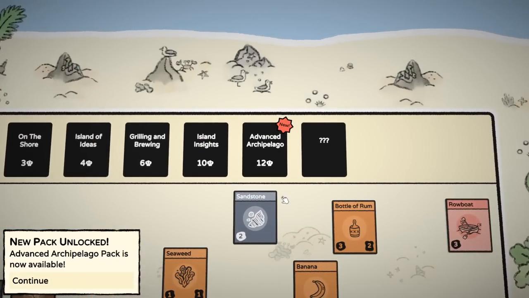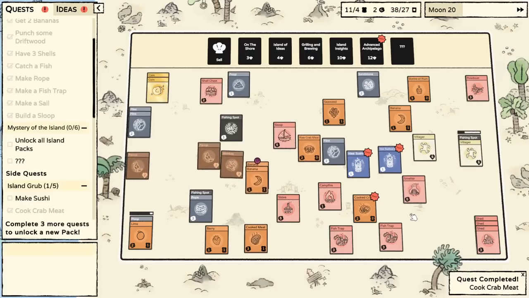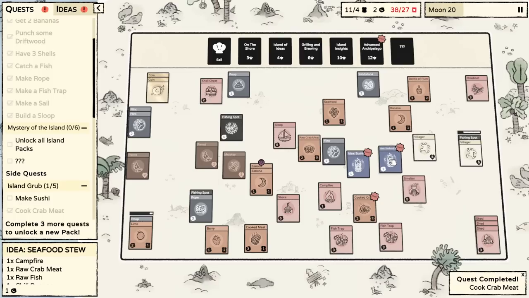We got advanced archipelago. Nice. How many cards missing? 8. Okay. Fair. So these are spoiling. Do we have enough food? Yes, we have enough food. What is this? This is what we're trying to create. Sushi, raw fish, and seaweed.